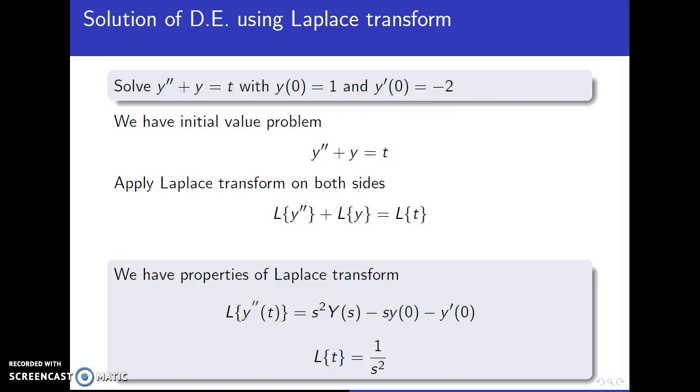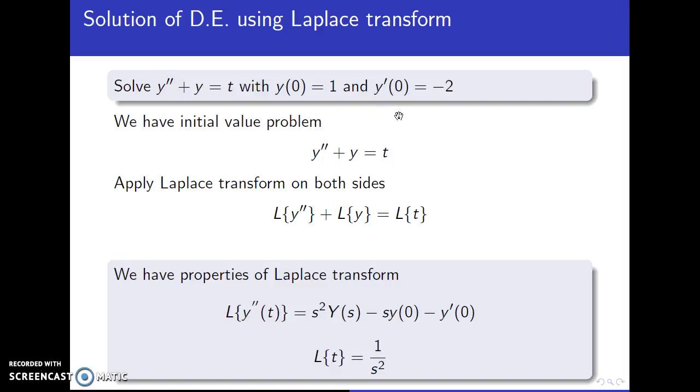First, apply the Laplace transform on the differential equation, use the properties of the Laplace transform, and then you will get the value of Y(s). And again, applying the inverse Laplace on Y(s), we will get y(t) in terms of t, which is nothing but the solution of the differential equation. Let's go step by step.